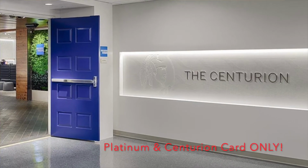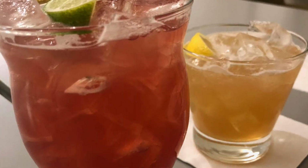Another thing you get is the Priority Pass, which comes with a lot of different cards. But this is just a great benefit. I always use it. I love going to the restaurants. Now, I will say the restaurants aren't as great as the actual lounges. But the Timberline Steaks place in Colorado was pretty good. There are some places here like Chef Geoff and whatnot in Washington, D.C. that are terrible. Free food, whatever, but even for free food, it wasn't great.